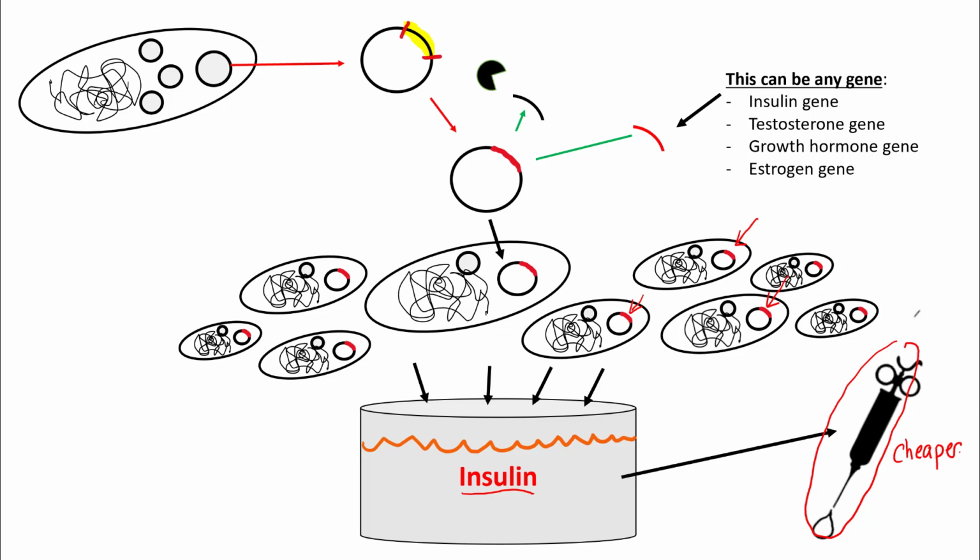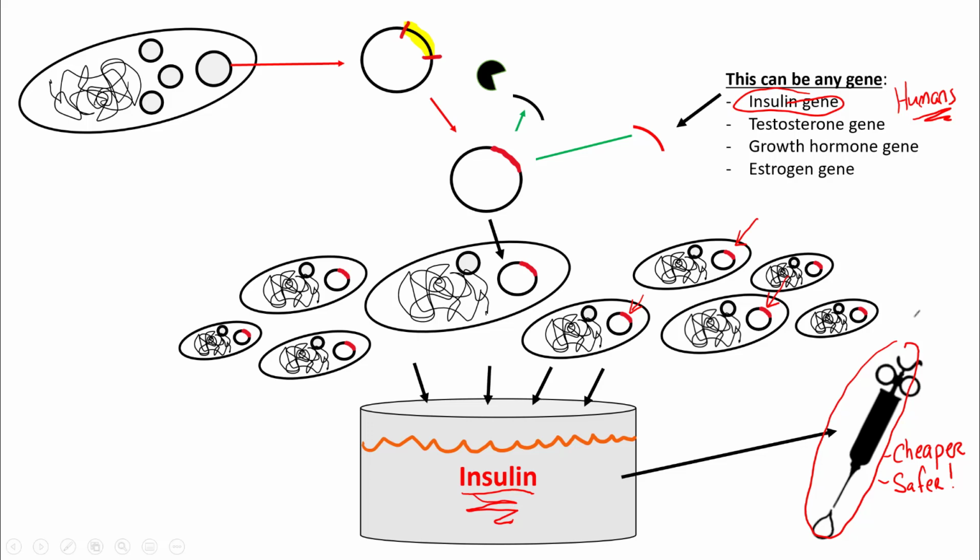Besides being cheaper, it's also going to be safer to use because it's going to be made using the insulin gene from humans. So it's literally the instructions to make human-specific insulin. So it's safer, it's cheaper, and chances of getting a pathogen, very low because this is pure insulin in here. This is the first way genetic engineering or gene splicing, bioengineering, whichever term you like to use, this is the first way it could be used.